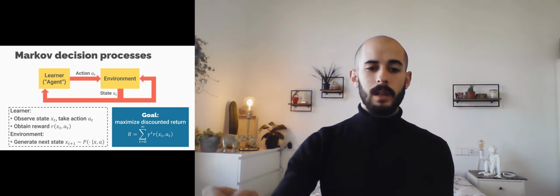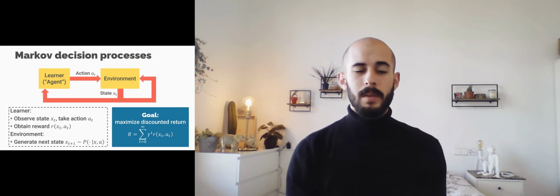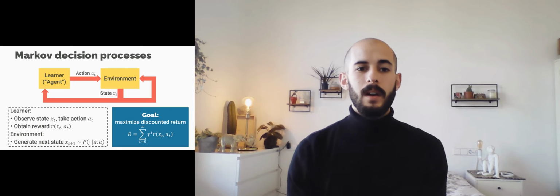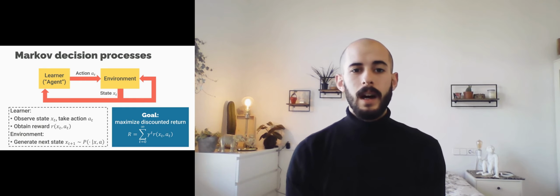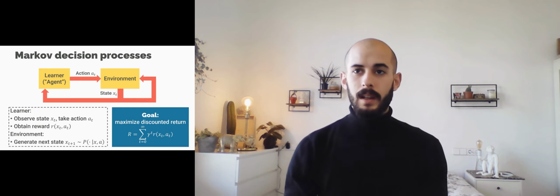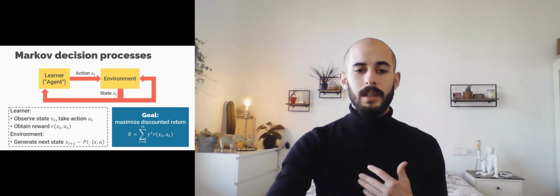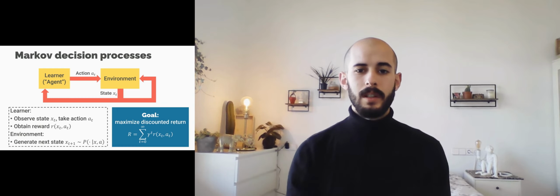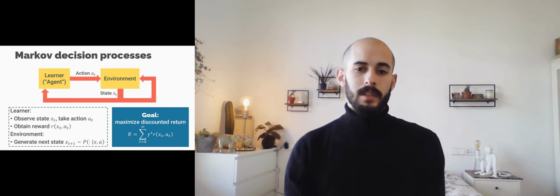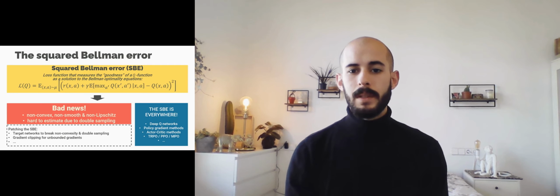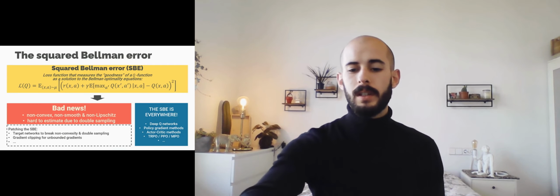And we can see that the logistic Bellman error behaves very nicely, while the square Bellman error and the Huber loss have local minima. We work in the framework of Markov decision processes, where a learner or an agent interacts with a Markovian environment in the following way. At each time step, the learner observes a state, picks an action, receives a reward, and travels to the next state according to a transition kernel. And we work in the standard setting of discounted MDPs, where the goal is to maximize the discounted reward return that we have in the blue box.